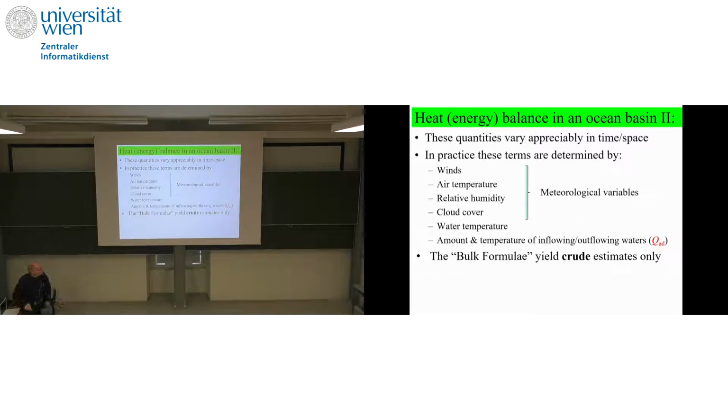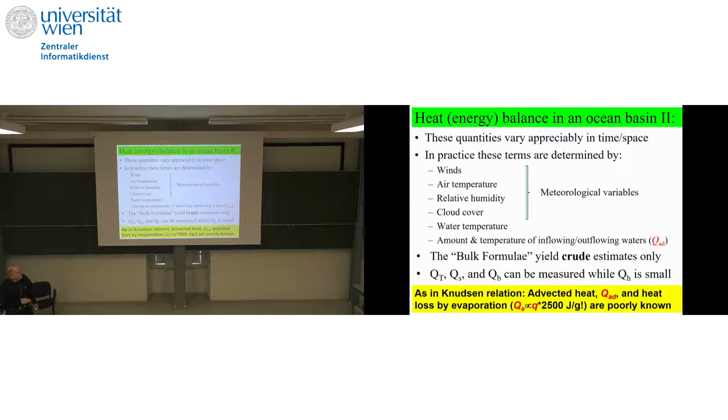But they give a very crude estimate, and one of the reasons is that while the total heat that went into the ocean, the solar radiation, and the back infrared radiation can somehow be measured at any location, the other two are very poorly determined. And one of the reasons is that if you have removal of Q amount of water, in grams of water, each gram of water, when it evaporates, takes 600 calories. In other words, it's equivalent to warming a gram of water by 600 degrees centigrade. So the amount of heat that goes into evaporation is tremendous compared to the amount of heat that goes into warming by a degree Celsius or 2.